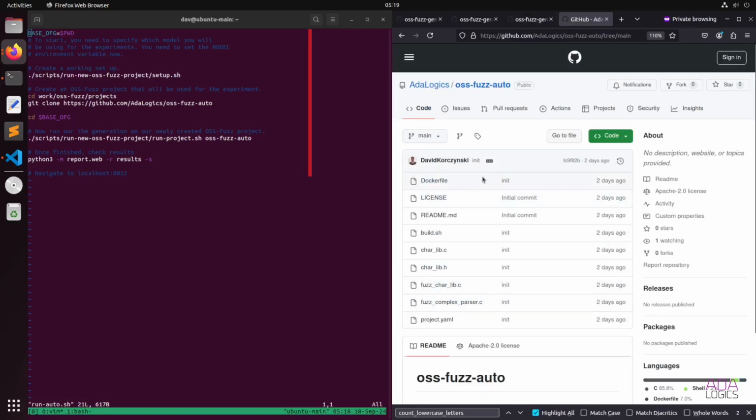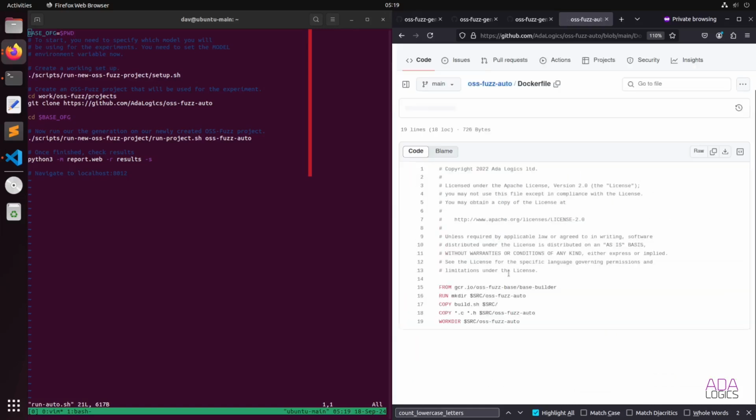As any other OSS-Fuzz project, we have a Dockerfile, and we have a build.sh, and we also have a project YAML. The Dockerfile sets up the image of our given OSS-Fuzz project, and the only thing we actually do here is copy the build script and the source and header files into the container that OSS-Fuzz operates on.